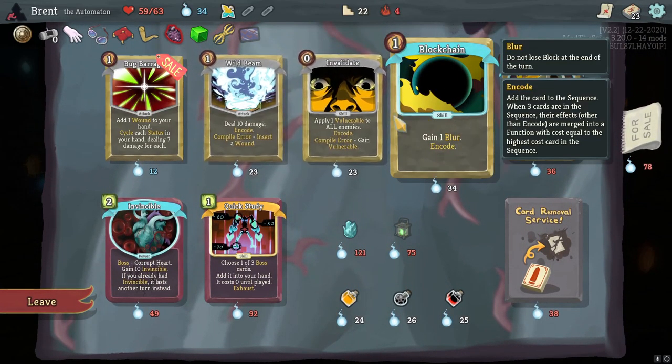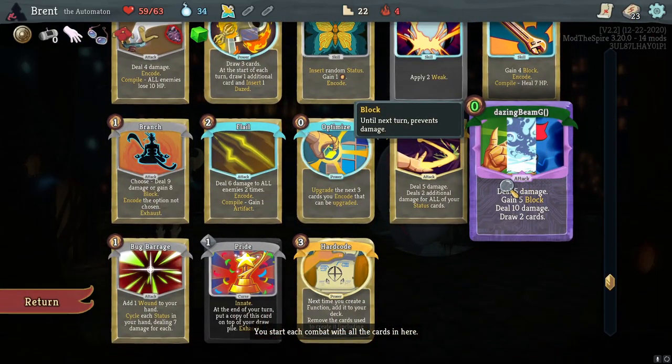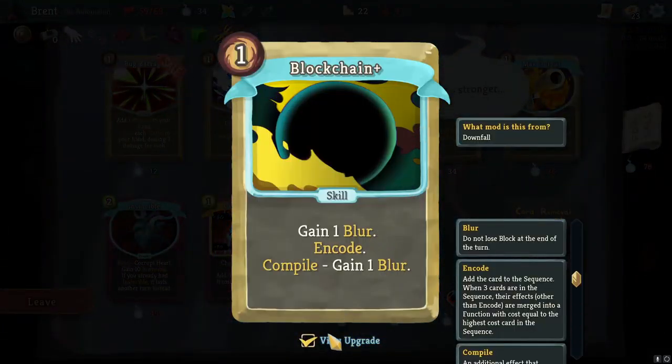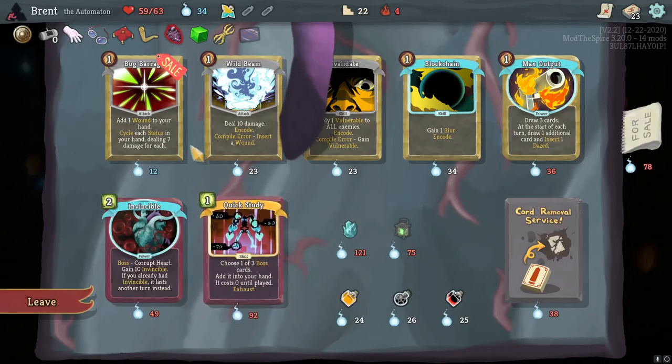Do I want the wild? It's between these two. Do I want more damage or do I want more sustain? What's the upgrade on you? 2? No, it gains a compile effect. Wow, this gains more damage.